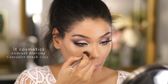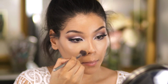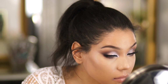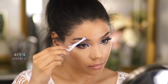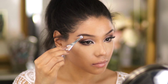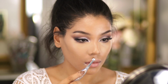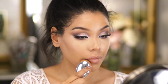So to clean that up, I'm just gonna apply a slight amount of that concealer from earlier with this airbrush concealer brush because it'll blend a light amount over it and just clean up those edges. And then I'm applying some of that Candlelight cream highlighter to the cheekbones and then down the nose, above my brow, so that it helps give it a little bit of lift. Then I'm applying a little bit of that light concealer to the sides of my lower lip so that it looks a little bit narrower there. And so the bottom lip is just gonna look poutier and fuller in the center. And then I'm gonna blend all of that in with my foundation brush.